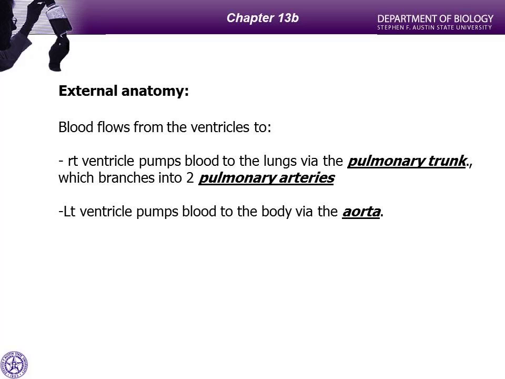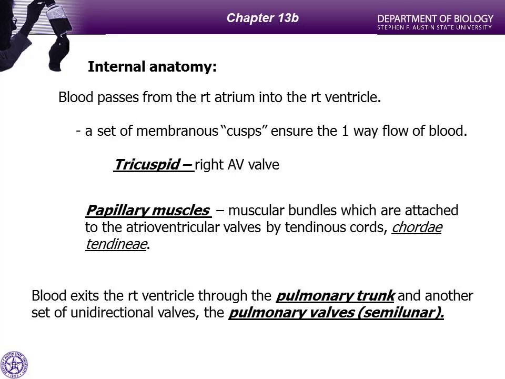Now we're going to shift and look a little more internally at what's going on, because as our ventricles contract, much like when we looked at our axon, when we opened our sodium voltage gated channel and sodium came flooding in, where could the sodium go? Everywhere. Well, when the ventricles contract, blood is going to want to go anywhere it can, the path of least resistance. And in our heart, the path of least resistance is just to go back into the atrium. That's going to be the largest opening.